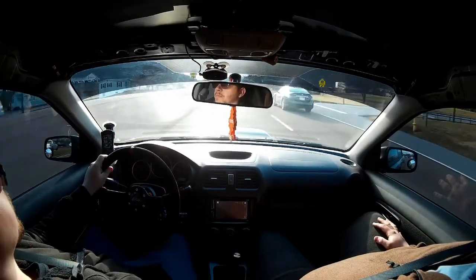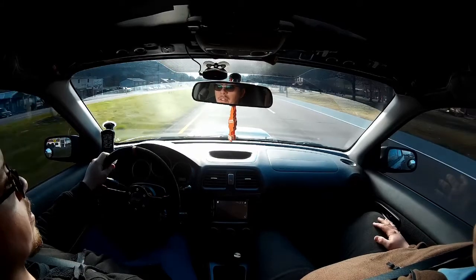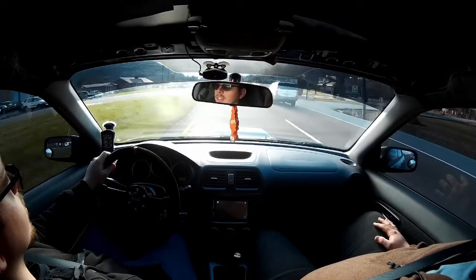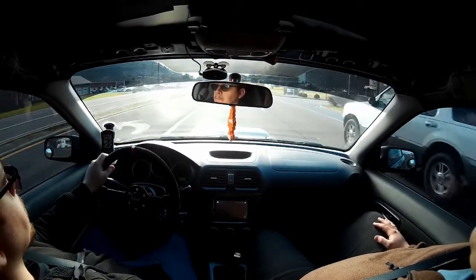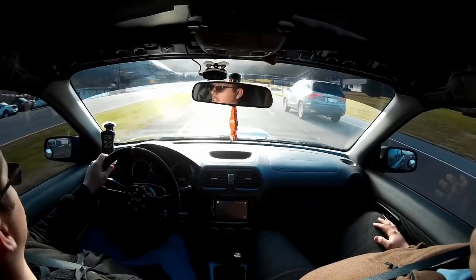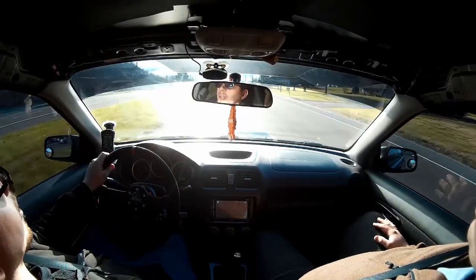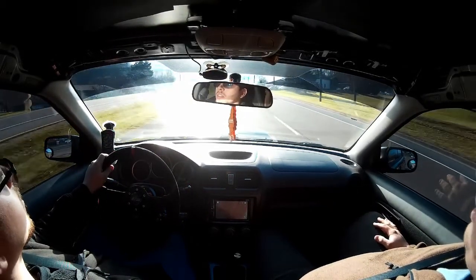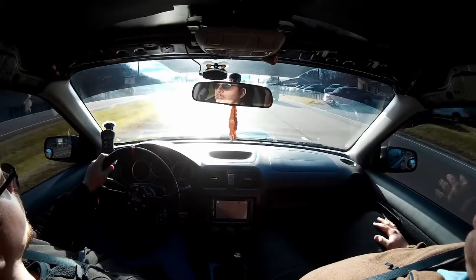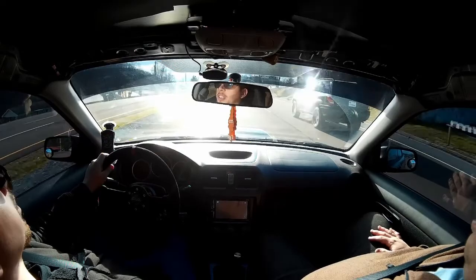No headliner at the moment — it's weight savings. It's a lot louder without it in here so it definitely needs it. You can definitely hear the exhaust though, it's real good in here. Exhaust is just a full straight pipe, nothing special, not any particular brand, just a custom I had myself shot. Three inch downpipe going to stock mid-pipe going to dual blow-off pipe, and that's all.